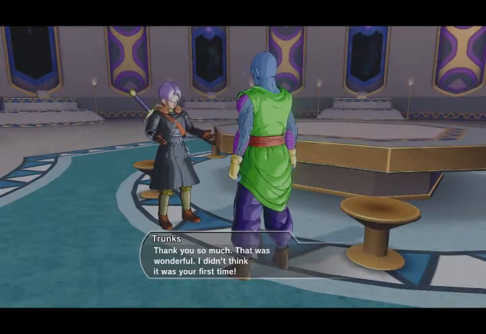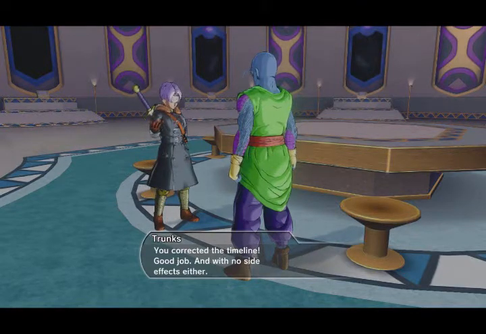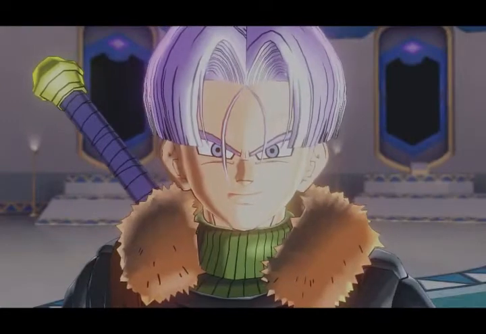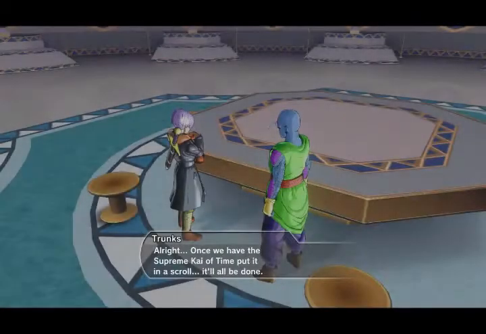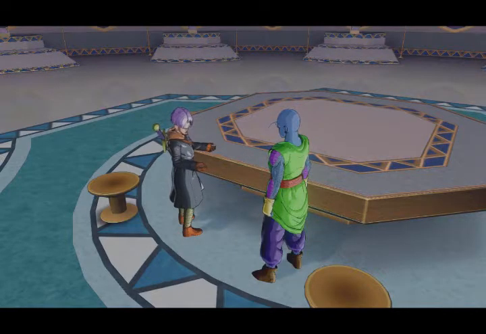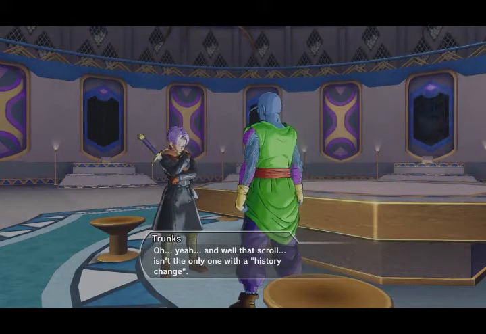Thank you so much. That was wonderful. I didn't think it was your first time. You corrected the timeline. Good job. And with no side effects either. You mean like yours? Alright. Once we have the Supreme Kai of Time put it in a scroll, it'll all be done. Oh, you don't have to worry about Goku. It's fine. He'll be revived with the Dragon Balls. Why couldn't we just go back and save him? No, because that would be messing with time, and Janko doesn't approve. Oh, yeah. And, well, that scroll isn't the only one with a history change. They all have history changes.